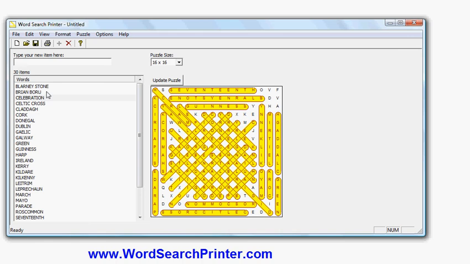So that's it. The software is called Word Search Printer. Very easy to use. Ideal for creating puzzles for your classroom, for use at home if your children are bored on a rainy day, or if you're publishing a magazine or newspaper, you can create this puzzle in the program and copy and paste it into your publishing software. You can print them out to fit the style of the rest of your page.